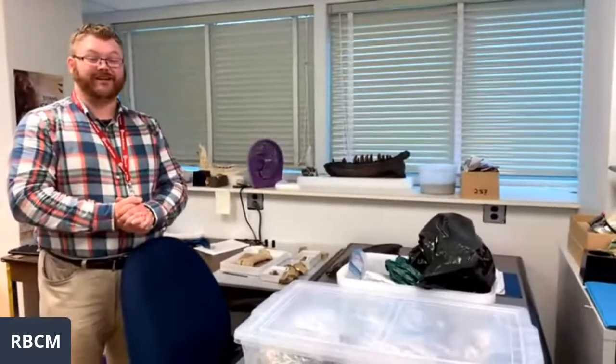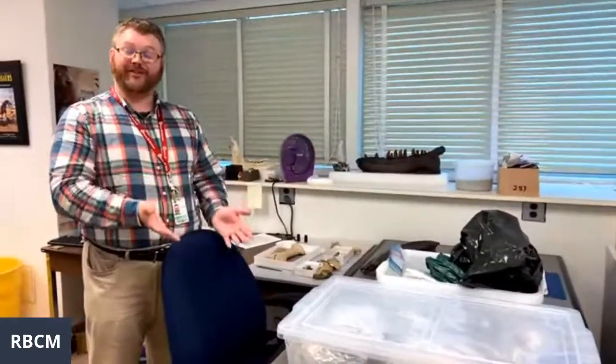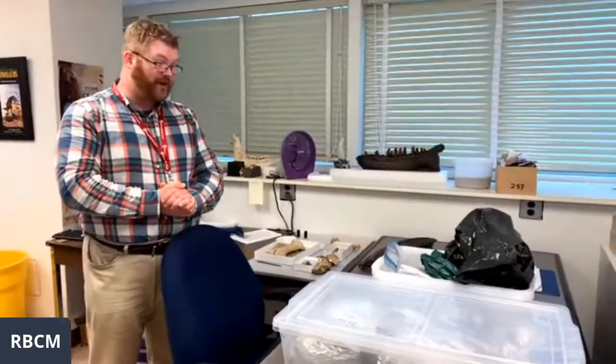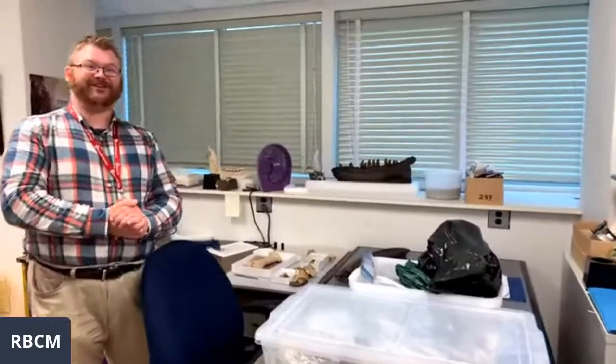Yes, there's a saying among paleontologists that you really haven't become a true paleontologist until you've broken a fossil. But that's why we use a lot of our glues, because the important thing is if you break a fossil, that you put it back together again. Because fossils are very fragile, breaks happen all the time. You try to avoid that whenever possible, and we always want to make sure our fossils are properly supported and protected. But if one does break, we're very prepared, and we make sure that we have the glues to glue them back together. Yeah, great question, guys.